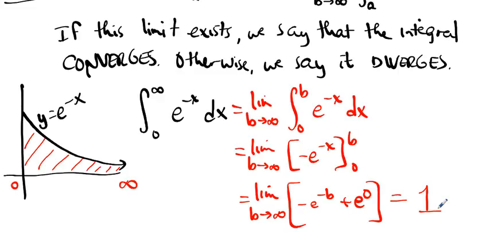And that makes you ask, huh? I take this unbounded area, and it's 1. And remember, what that means is that the limit of this integral is 1. And that means that I can make this integral as close to 1 as I like just by taking b further and further out. If we were to, in theory, get to infinity, the integral would be 1.